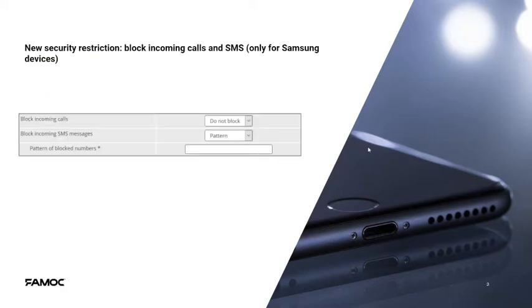New security restriction that was requested by one of our customers, and we introduced that in that version. The possibility to block incoming calls and text messages. There is a possibility to set up the device to block incoming calls, and we have 4 possibilities with that feature.